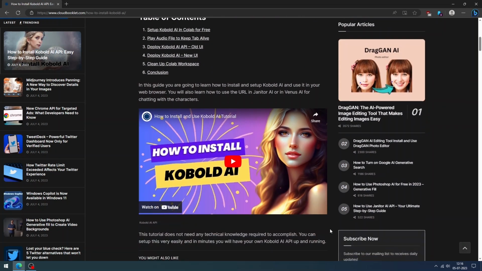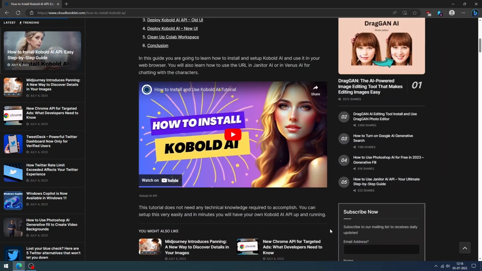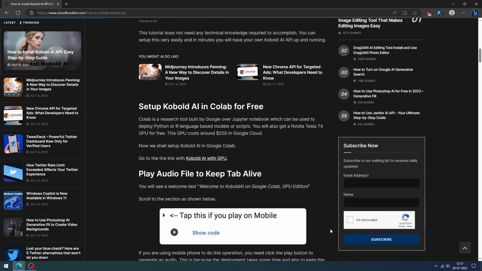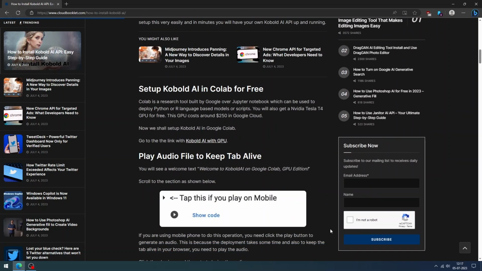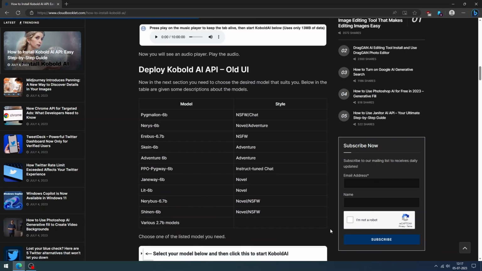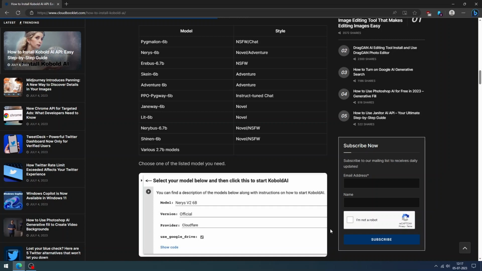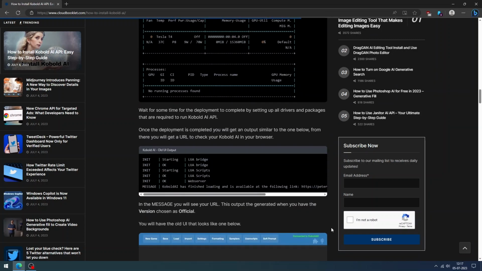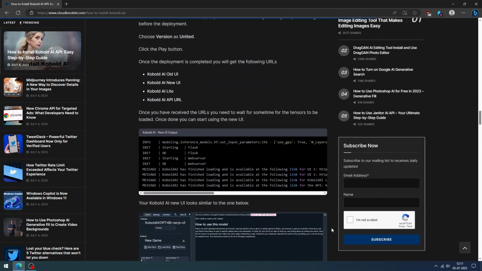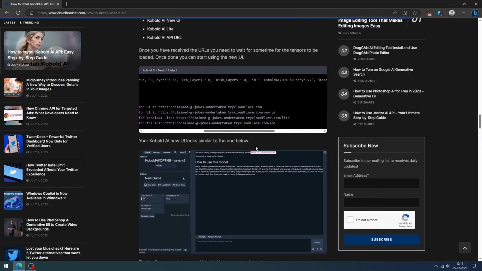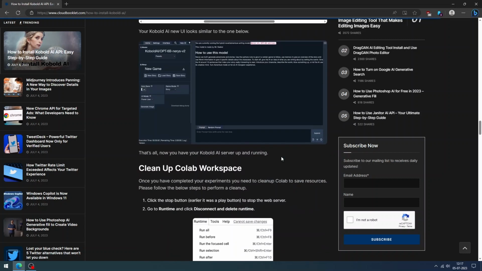In this video, we are going to show you how to install the Kobold AI United version in Google Colab. This version of Kobold AI has a variety of options and a new user interface compared to the official or the old version. With Kobold AI, you can write a novel story or chat with it. Kobold AI is used in many popular chatbots like Janitor AI, Venus AI, and Tavern AI. By the end of this video, you'll have a good understanding of how to install the Kobold AI United version.